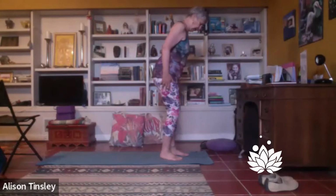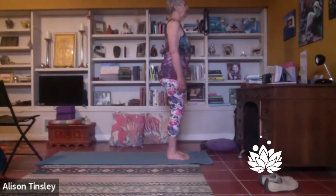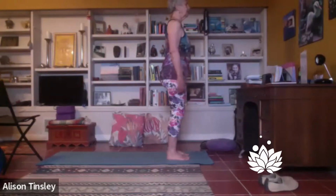We're going to come to the front of our mat. We're going to do these slowly. There's no reason to be in a hurry on these. So let's come to the front of our mat, get a really good mountain. You know, well aligned, nice curve in your lower back, shoulders rolled over and down, your head's real floaty, your arms are real loose.